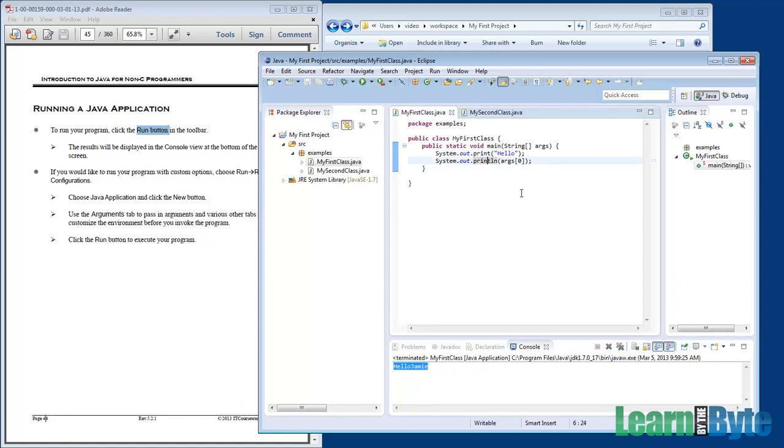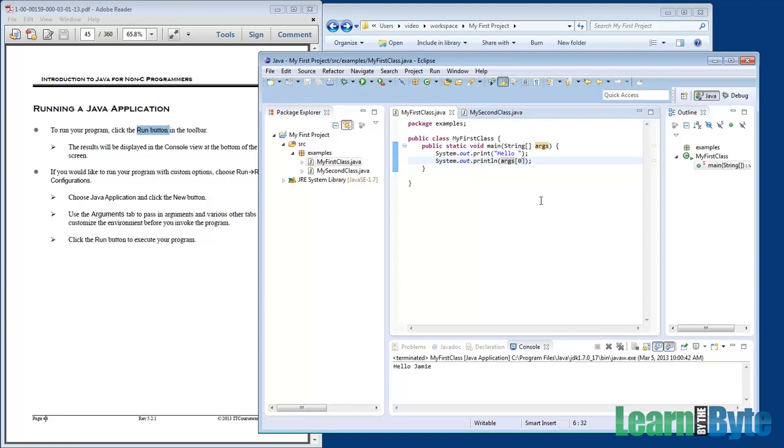What we need to do is we need to output a space, right? So there's different ways to output a space. I could put in another system out print and physically put in an open quote, close quote, and that would add the space for me. Hello, space Jamie. Or maybe it's just easier for me to do a hello plus open quote, close quote, plus space, and just do this in a couple lines. Run it that way. That would work. Or perhaps I don't even need to concatenate. Maybe I just do hello and then add the space directly after the word hello, and that would work as well.